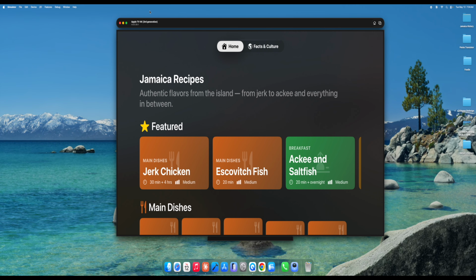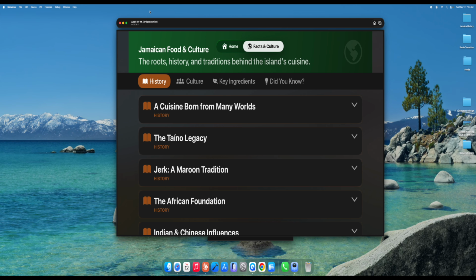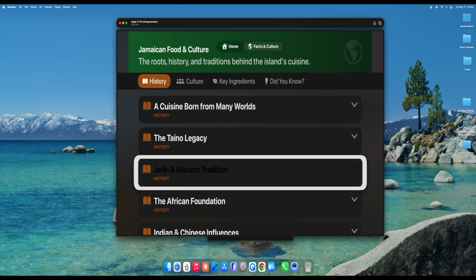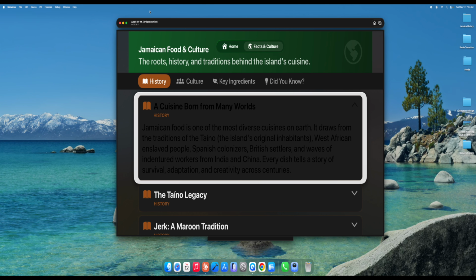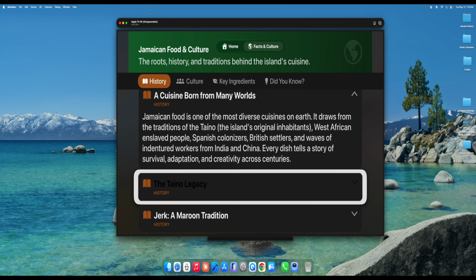Alright, and now I'm gonna go over to facts. So this is what it looks like now. Okay. The thing is, whenever it's highlighted, you notice how the text is a little harder to see. Yeah, whenever it's highlighted, the text is really hard to see. Say the top, bowl cuisine. Alright, so I'll leave the white version up there.